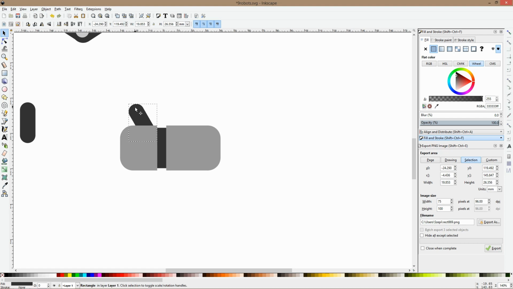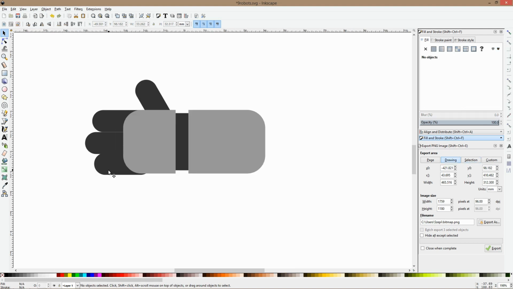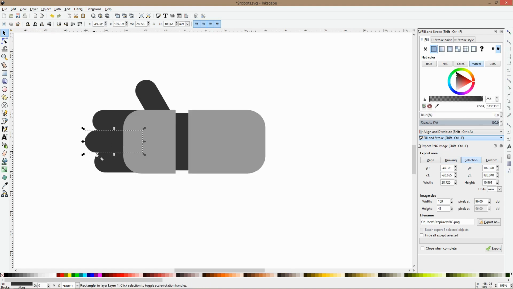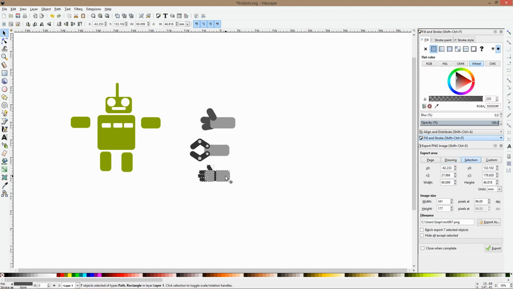This is the thumb, and I duplicated it so it will be nice and horizontal, and this will be the other fingers. And with the end, I send them behind. So this is almost like a human hand.